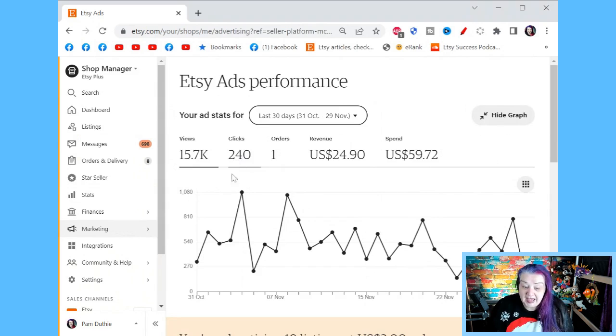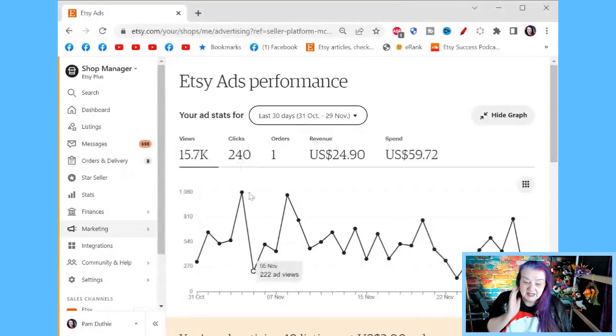It's only if people go ahead and click that costs you any money. So the clicks is the important number, and then you can see a conversion rate. So one order from 240 clicks, again, that is lower than my regular conversion. So either Etsy is showing me in really irrelevant places, or my listings are just not doing well when they're shown. And especially I want to have as high converting as possible, because the clicks are costing me.